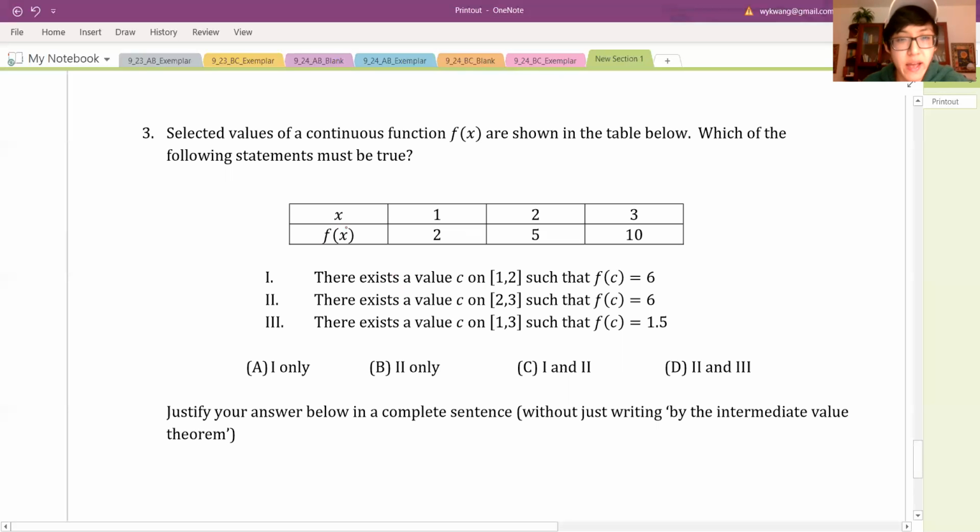So we're told x values, so 1, 2, and 3. On this chart, we're also given what the f of x values are equal to. So what they correspond to, f of x. At 1, it's equal to 2. At 2, it's equal to 5. This is very off, right? At 3, it's equal to 10. Okay, I'm gonna just make this longer so it's slightly more realistic. So 2, 5, at 3, it's like at 10, right? Over here. Cool.